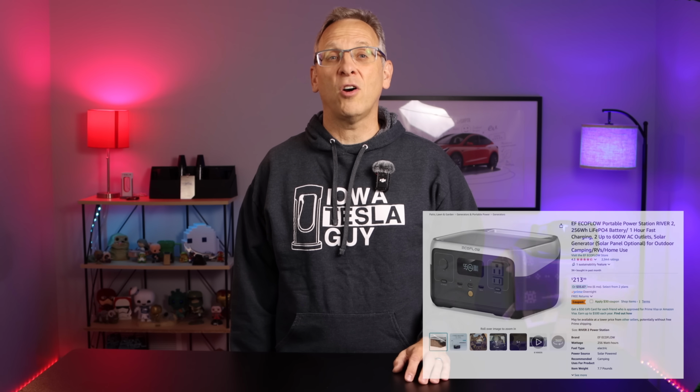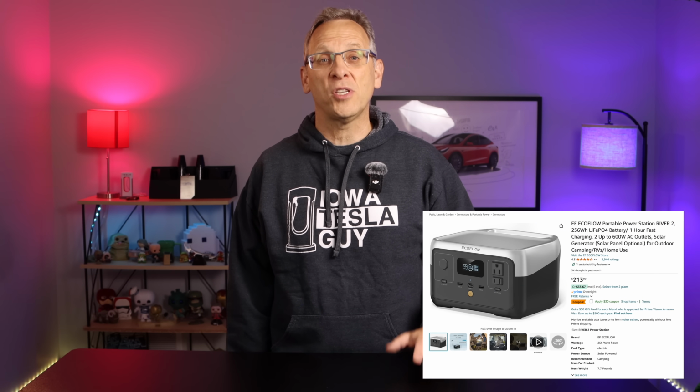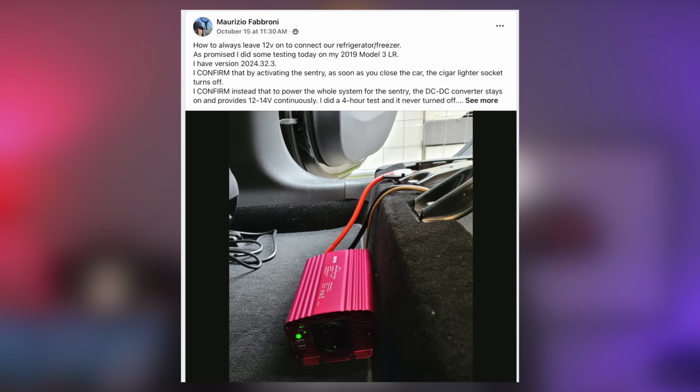However, these things are not small and they're not cheap, and the car was able to do this without that extra space and expense. It just doesn't seem right that they turned it off cold turkey. Now, others have even tried to tap directly into the car's 12-volt system and get the power that way, perhaps directly off the battery. I'm sure if you are skilled enough, you might be able to make this work, but Tesla keeps pretty close tabs on the power systems, and I think you're opening yourself up to problems and possible damage to the car.